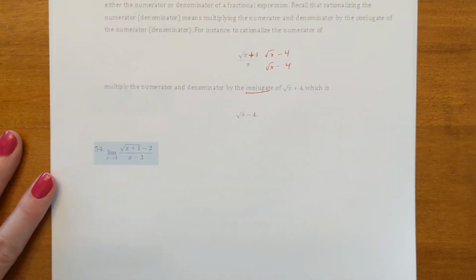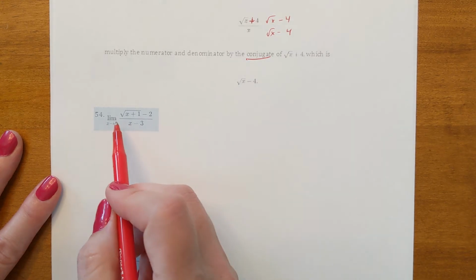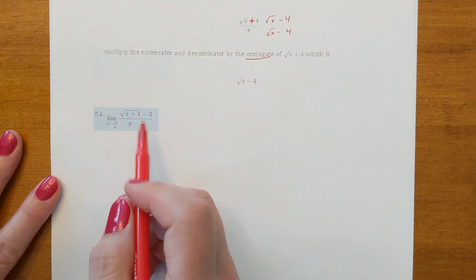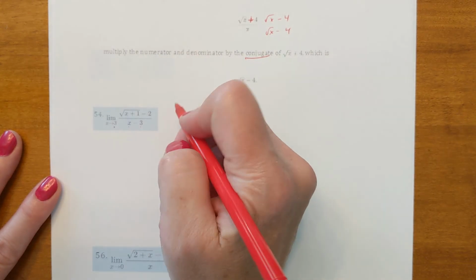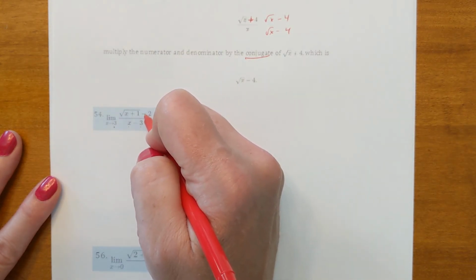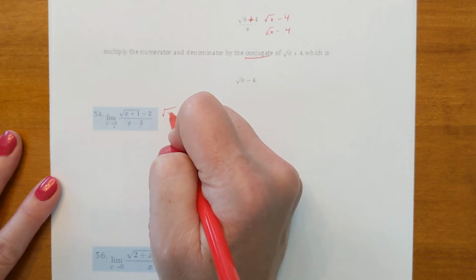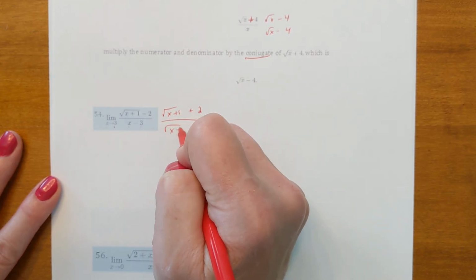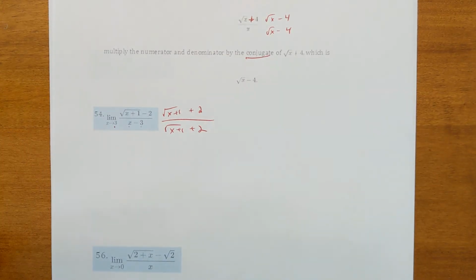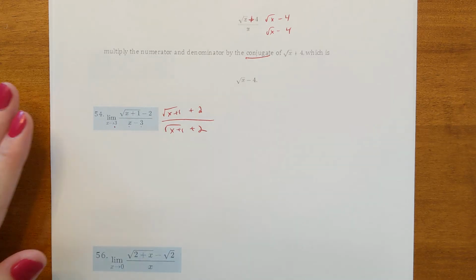All right, so down here, we're going to rationalize it. If you plugged in the number 3, you'd have 3 minus 0, undefined. So you can't just plug it in. So what we're going to do is rationalize it by multiplying by the conjugate. It's minus, so we're going to multiply by the opposite, plus, on the top and the bottom. So it's like you haven't done anything because you're multiplying the top and bottom by the same fraction. So it's not a big deal.